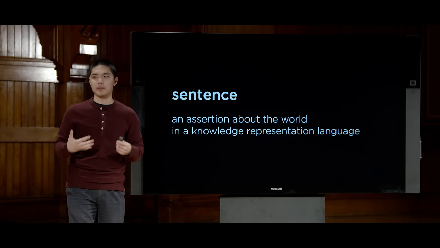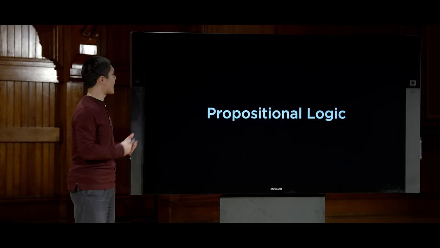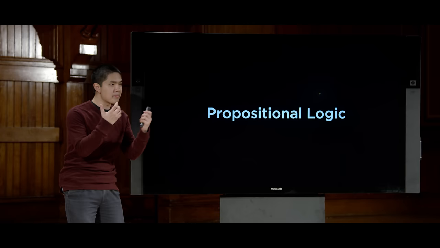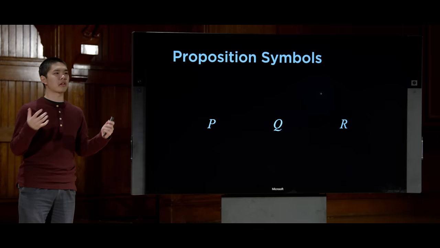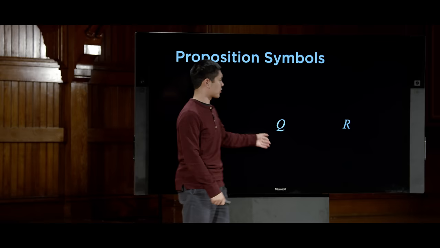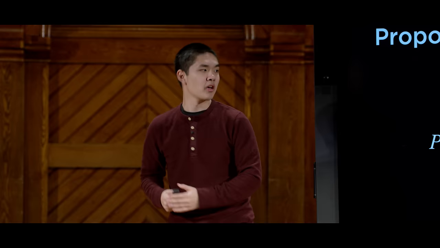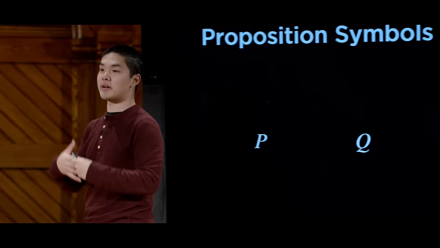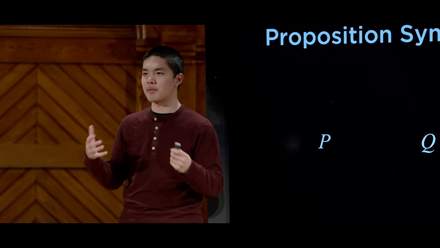And the way that we're going to spend most of today reasoning about knowledge is through a type of logic known as propositional logic. There are a number of different types of logic, some of which we'll touch on, but propositional logic is based on a logic of propositions, or just statements about the world. And so we begin in propositional logic with the notion of propositional symbols. We will have certain symbols that are oftentimes just letters, something like P or Q or R, where each of those symbols is going to represent some fact or sentence about the world. So P, for example, might represent the fact that it is raining. And so P is going to be a symbol that represents that idea. And Q, for example, might represent Harry visited Hagrid today. Each of these propositional symbols represents some sentence or some fact about the world.